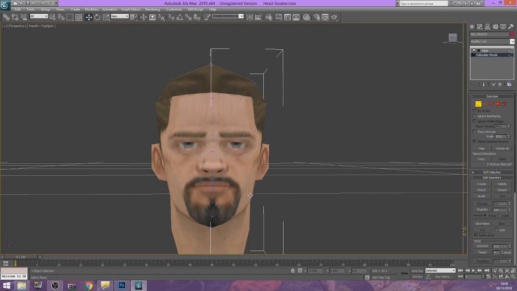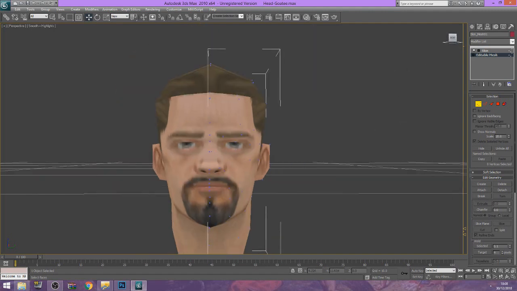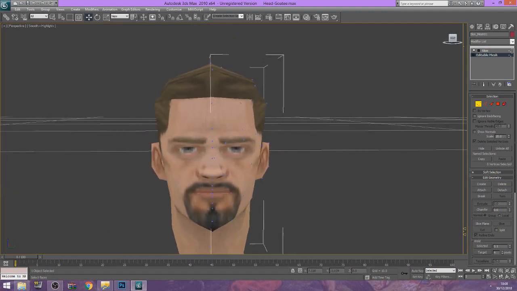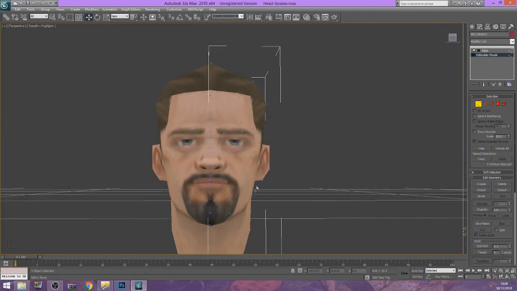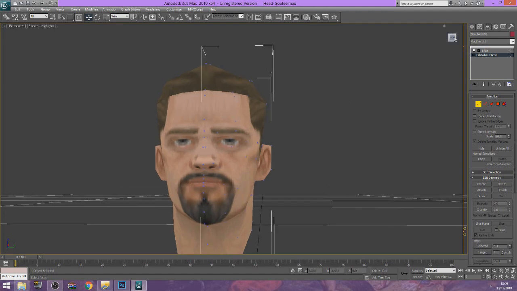But what I'm gonna do is I've had a little thought about this. I've looked at it for a sec, and I'm thinking, well, I'm gonna make the head a little rounder at the bottom, and I'm gonna make the jaw protrude a little more. So I'm gonna be careful not to select this vertex back here. I'm just gonna select that.